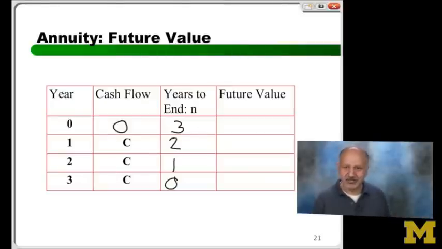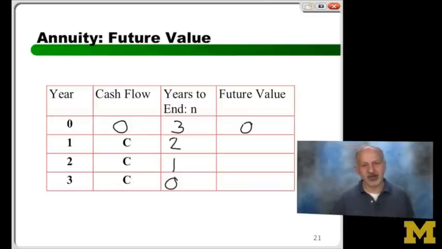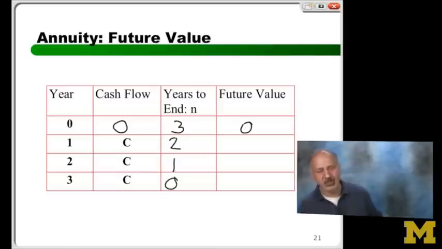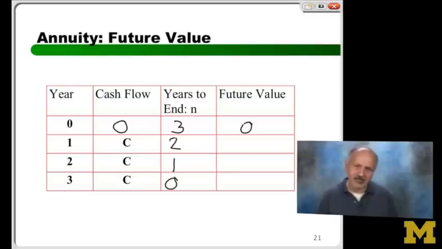So what is the future value of this? And I'll do it with you. It has to be 0, not because 3 years are not left, but because by convention you do not get a cash flow at time 0. That's just it. And the notion is you take a loan and you start paying it 1 period later, right? If you do pay back some today, then the loan is lower, right?